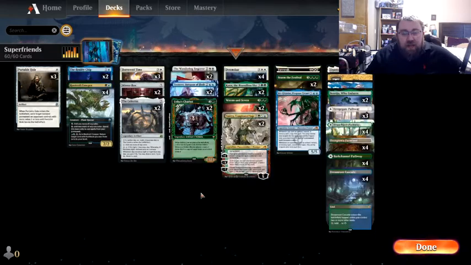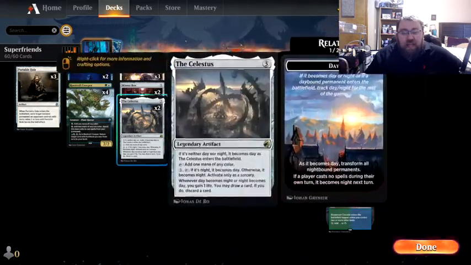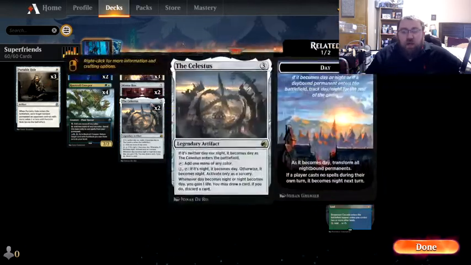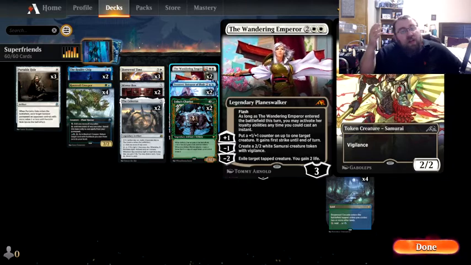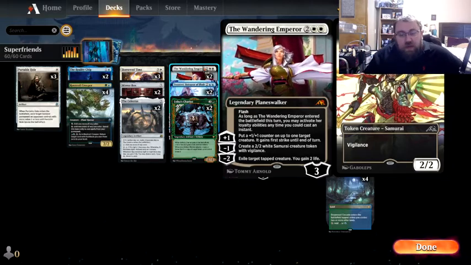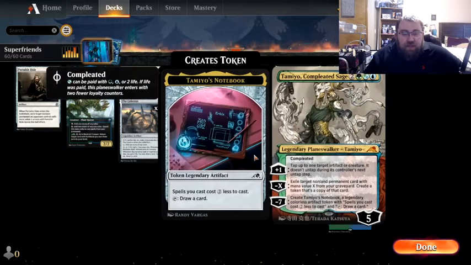So like, let's say we created a token of, say, the Wandering Emperor. We could crew Eska's Chariot, and then as long as Mirror Bots is on the battlefield, or even sometimes if not Mirror Bots on the battlefield, if we just want to refresh Wandering Emperor, we can create a token copy of the Wandering Emperor. So there's little interactions like that. Then we go to our 5 slot. We already talked about Tamiyo.